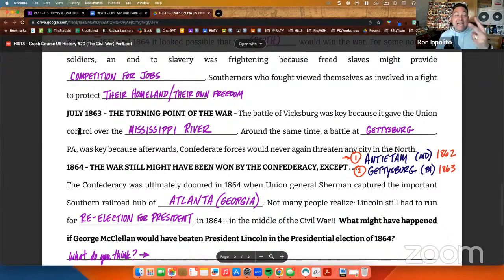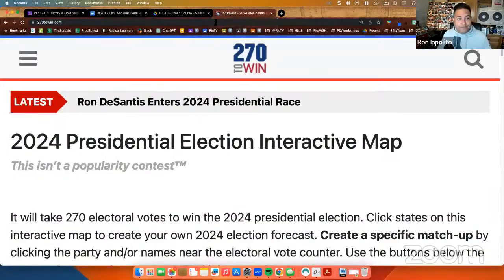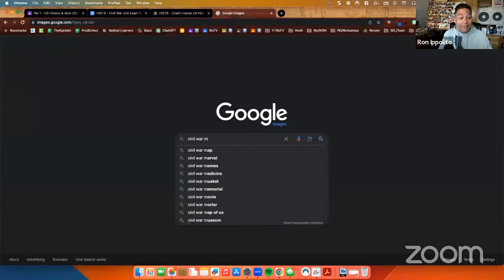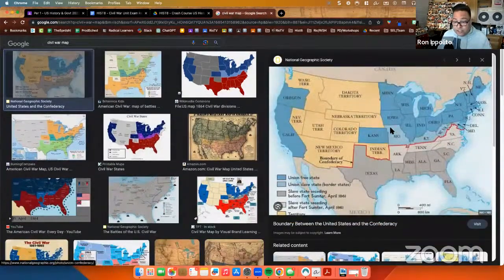Robert E. Lee, his second attempt to try to invade the North, right? He's hoping that if he can invade and cut through Pennsylvania... I should not have gotten rid of that map. I'll just put up another map here. Oh, you know what I really should do is put up a Civil War map. That would be helpful because then you can see. Thank you. I'll get to that question in just a moment. Let's just open up this image right here.